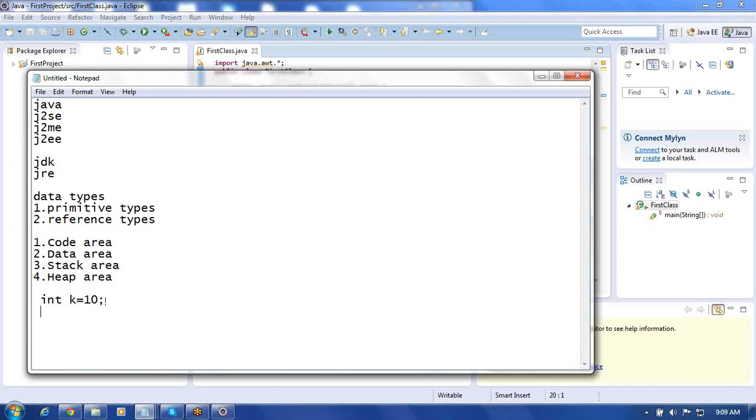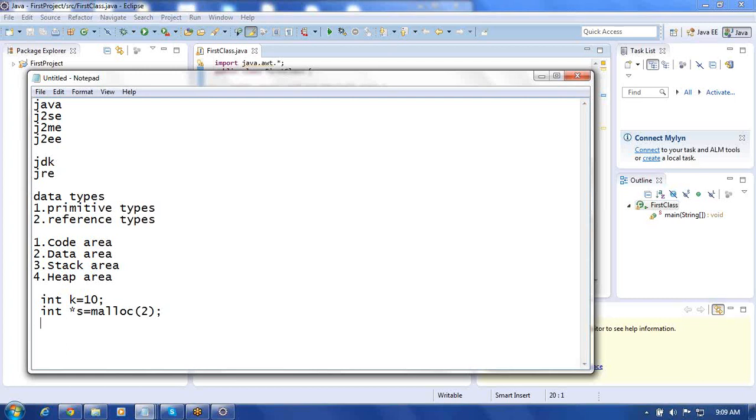But when you take something like int star s, and put this equal to malloc, memory allocation of 2 bytes, what is happening in this? We have a variable called s. This is going to contain an address of some other data, some other area.